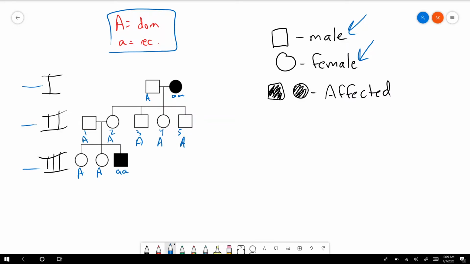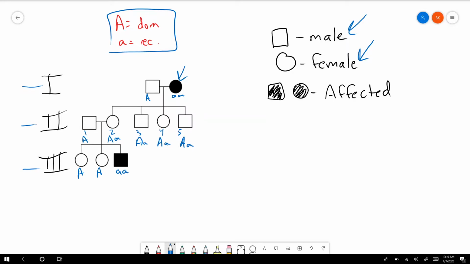So some of these individuals we know. This mother right here, we know she's the mother because it's a circle, and she's got two little a's, homozygous recessive. She will always pass on a little a to every one of her kids. So all four of her kids must have a little a. Since all four are unaffected, they must also have the big A, which they must have gotten from their father. So we know that each of those four children in generation 2 are carriers. They do not have the trait, but they do carry an allele for it. They're heterozygous. That's the definition of carrier.